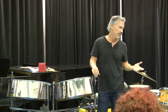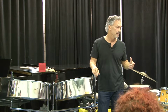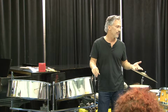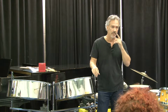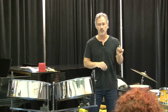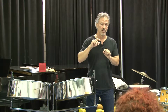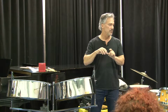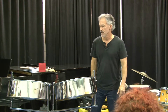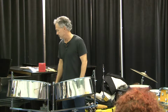There's a great book, Ed Uribe's Essential Studies for Afro-Cuban Drumming. It's an excellent book. The first half talks about the original instruments, and the second half teaches you how to take all that and apply it on drum sets. He was at Berkeley, but he passed away just a few years ago, very young.